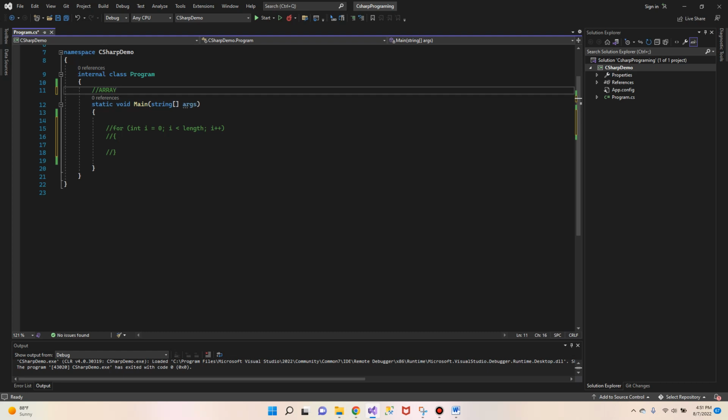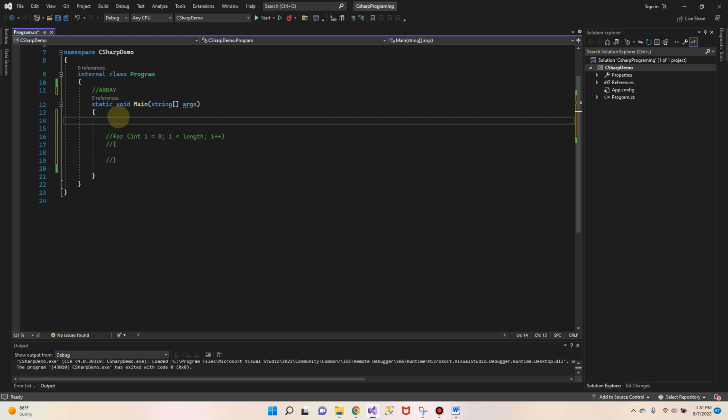So in a bit you're going to understand. The syntax for an array uses the square braces: your data type, square braces, and then your variable name.